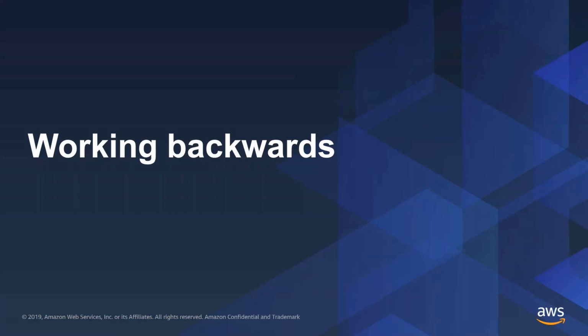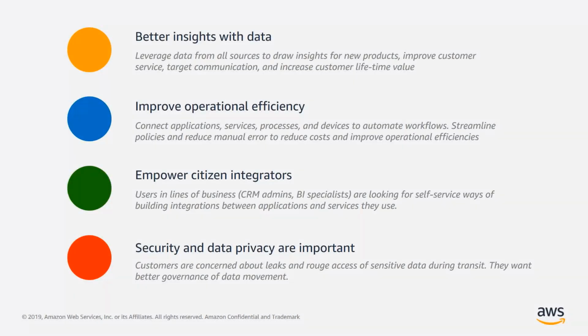At Amazon, we always work backwards from our customers' requirements. So when we went and talked to a lot of our customers, one of the things they said that would absolutely add a lot of business value was tighter integrations between different applications and services that they use in their business and various AWS services. For example, customers are using CRM applications for managing their relationship with their customers. They have ERP applications for enterprise resource planning. They have HCM applications to manage their workforce.